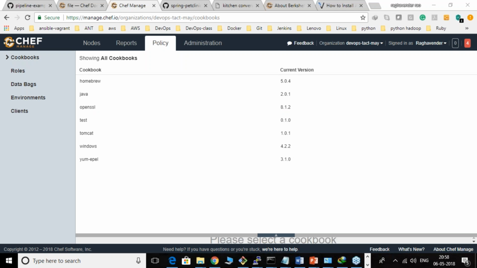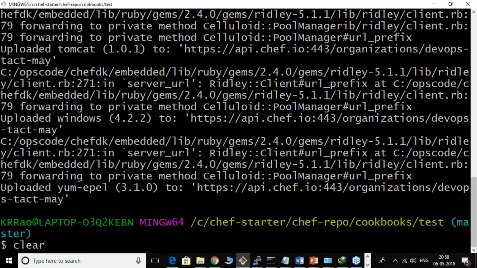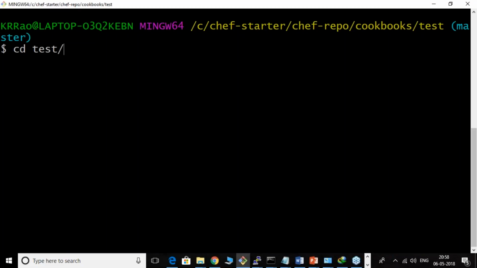Okay, we ran a command in Test Kitchen, right? The command we run is kitchen converge. It has installed all the software. If we want to log into the server, kitchen login. Kitchen login will log into that particular server. There you can look at whether whatever you wanted to do in the cookbook is done or not, and you can test it. Then if you don't require the server, you can terminate it.